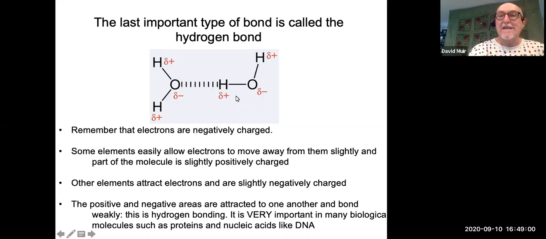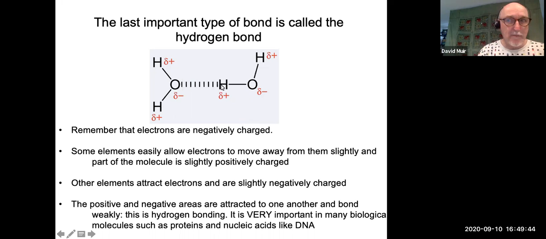This confers a very important property on something like water, because if I bring another molecule of water near to another one, the negative part of the molecule here, the oxygen, is actually attracted to a hydrogen. We'd also have one coming here, one coming here, one coming here. In the case of water, they start to approach one another, and they form a very weak bond. It's not a strong bond at all. It's easily broken.